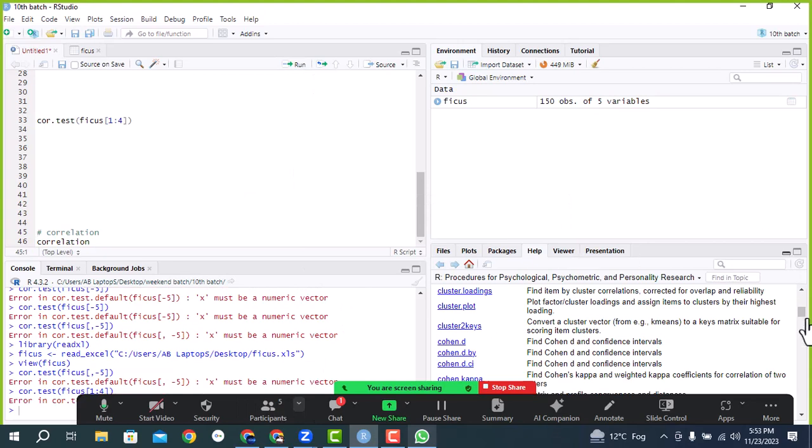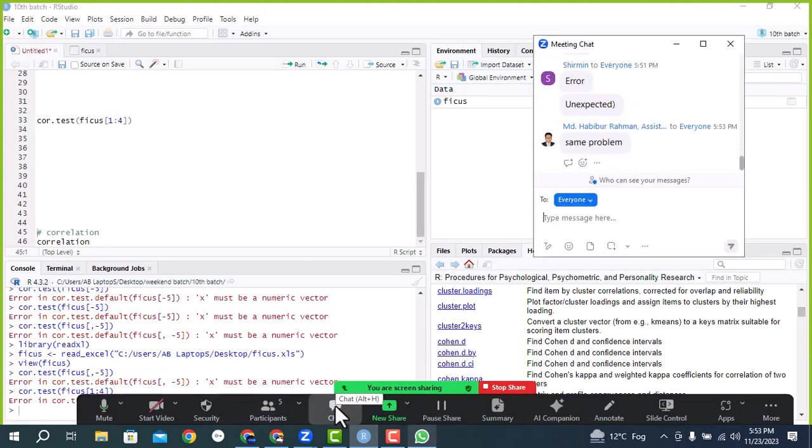It's the same error again. Please, can anyone share your screen?